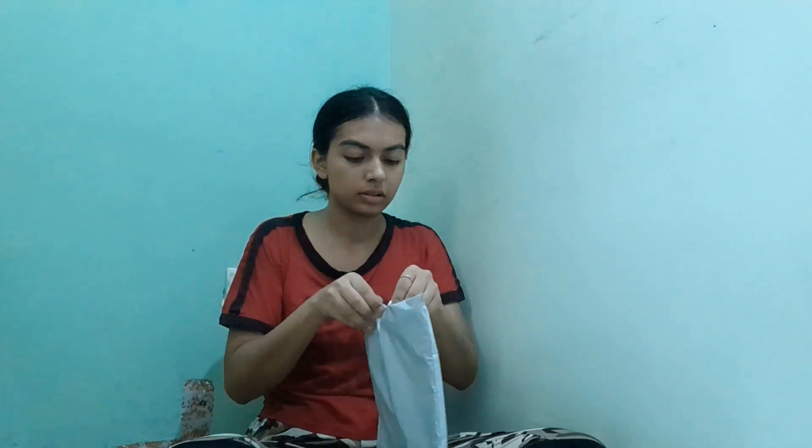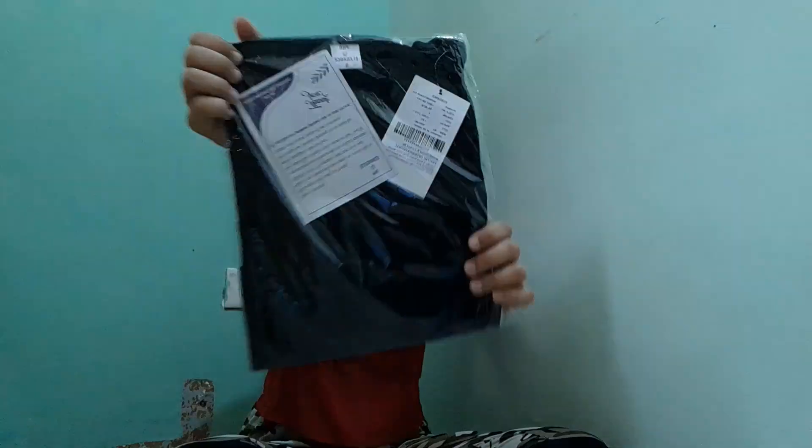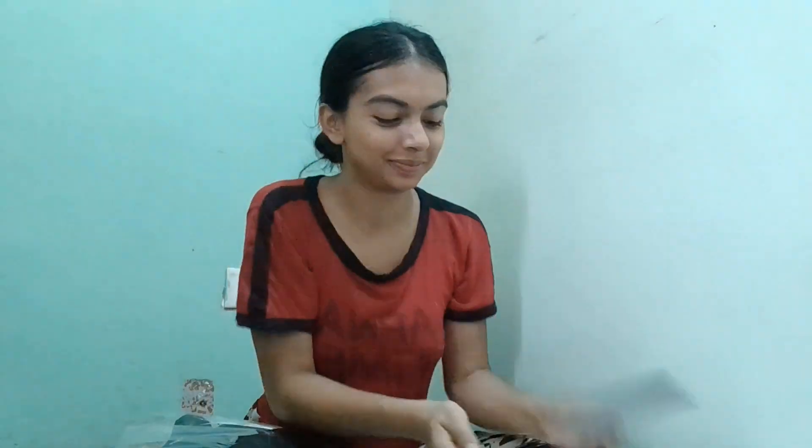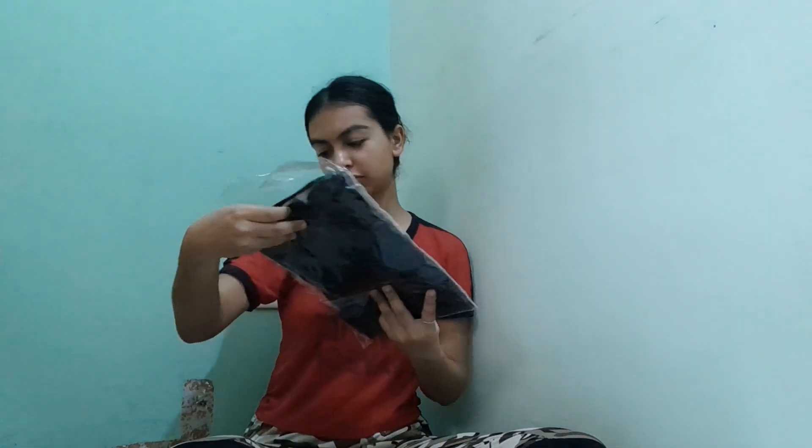Now this is the second product, let's see what it has inside. This is a black top that I ordered again at rupees 150 from Misho. Something I really liked about the product is that they have added a cute little thank you note inside, and it has my heart totally. This is a square neck top which is full sleeves and it's in black color. I am totally in love with square necklines, which is the reason why I ordered this from Misho again at rupees 153.